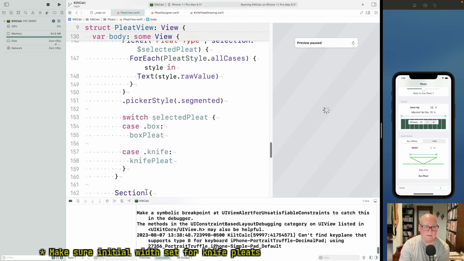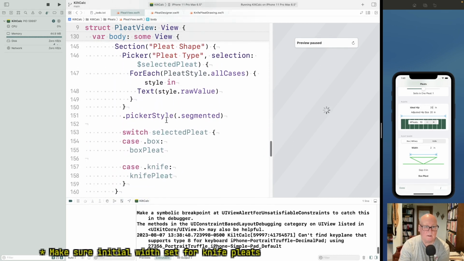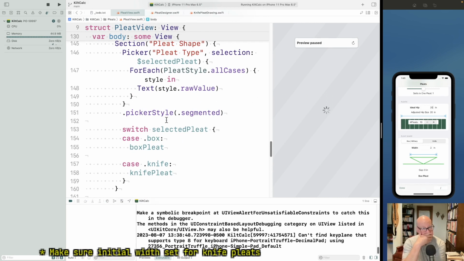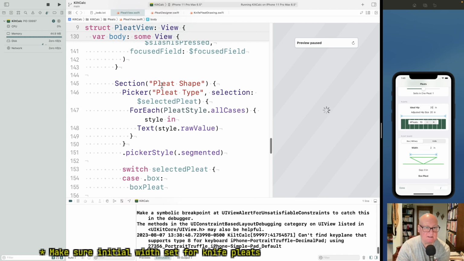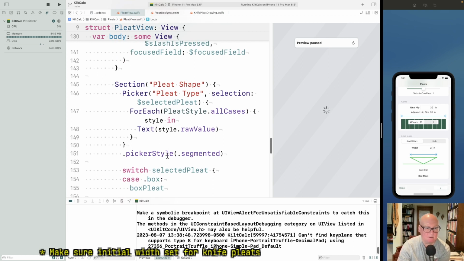That one's going to be an issue too. Selected pleat. There must be an action thing I can do.